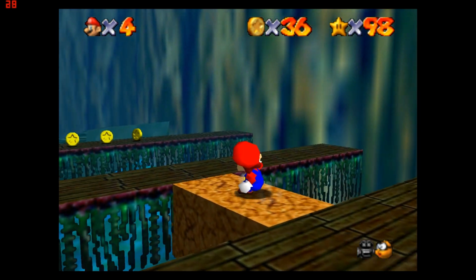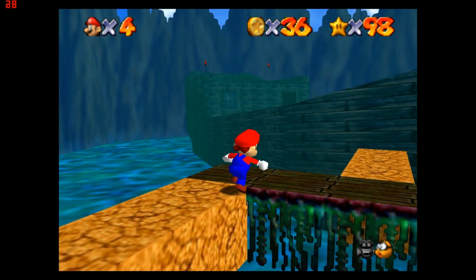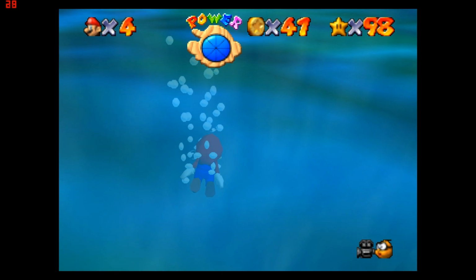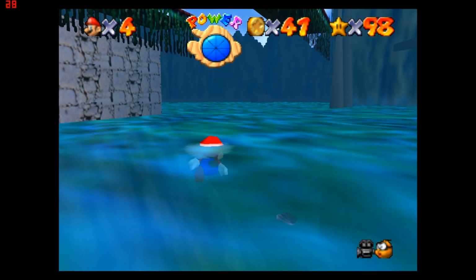Okay, run. Careful, Mario. I don't want to be careful. I am a very risky human being. I'm not really a human being. Oh no, I just fell off again. It is okay, though, because I am going to try again. It's all right, Mario. You can try it again.